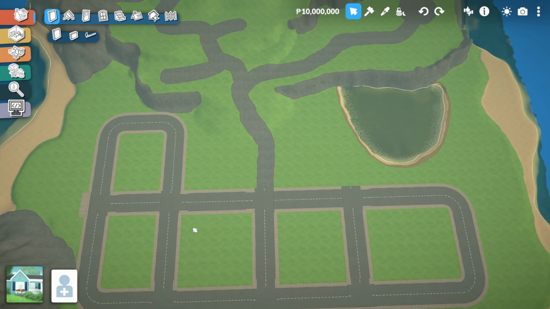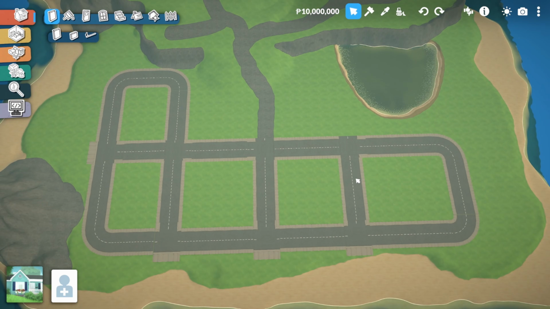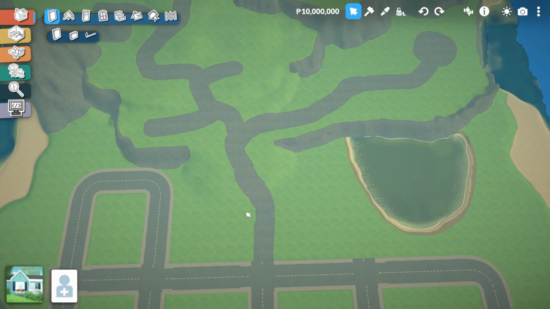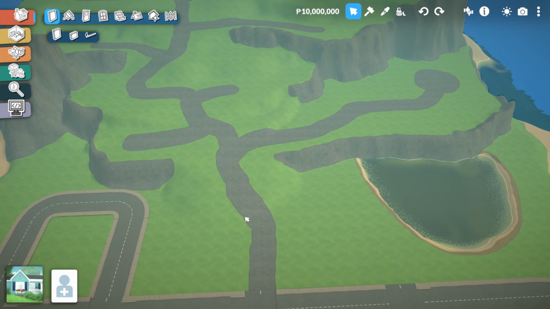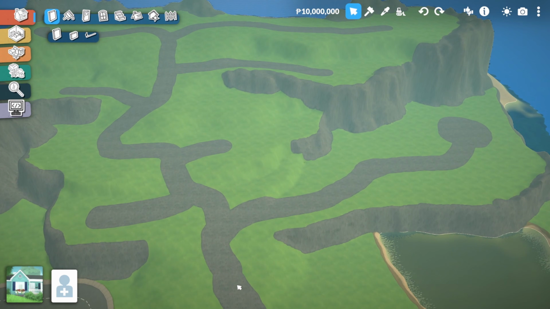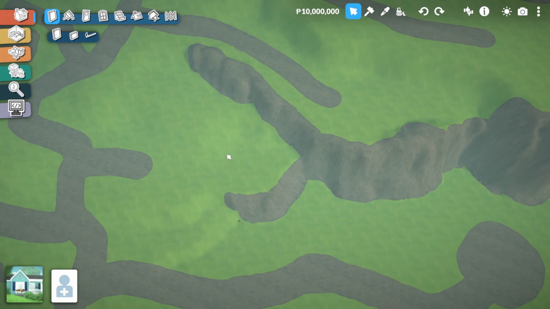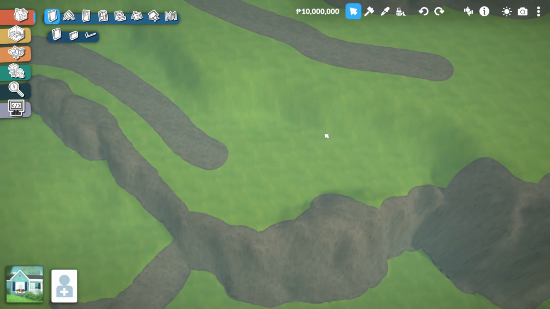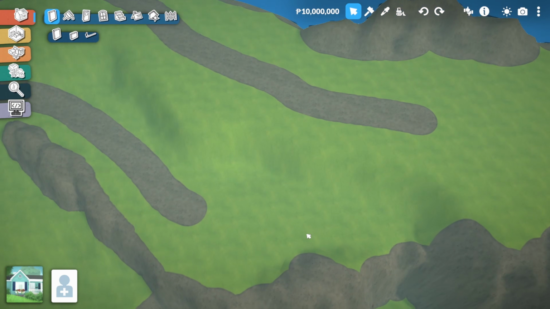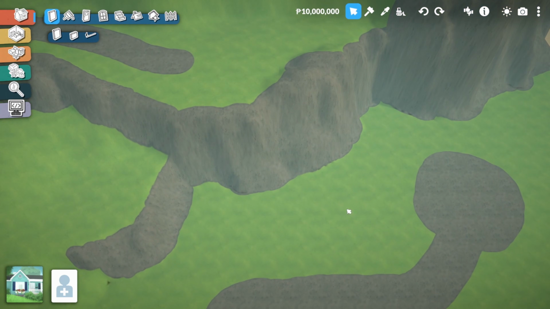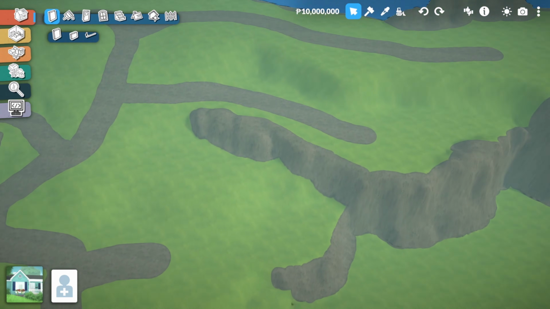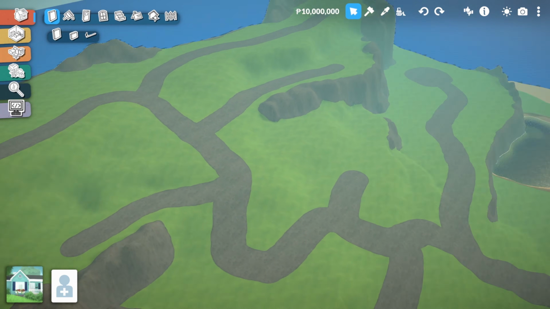Alright, so this is what I came up with. You can see that in the town, the roads are a bit more developed and structured, and then as you go up into this hill slope mountain complex, they start to get a bit more windy and freeform. I marked off bits where I imagined houses would go, like here, and probably all along the roads down here. But I don't quite know exactly what the lots are going to look like yet.